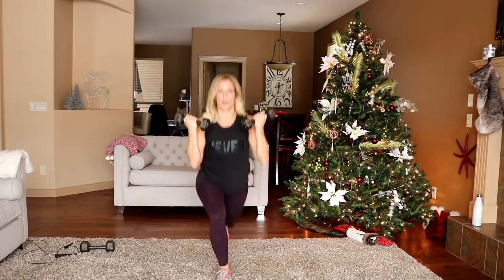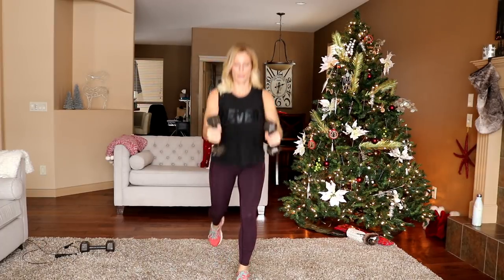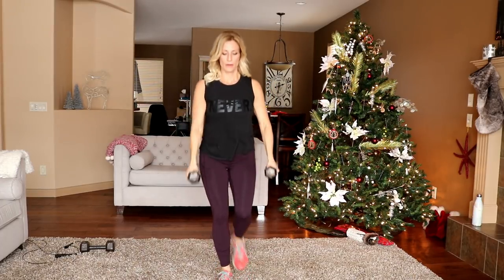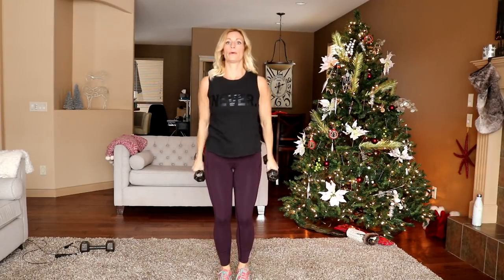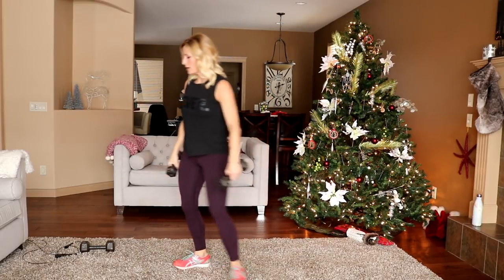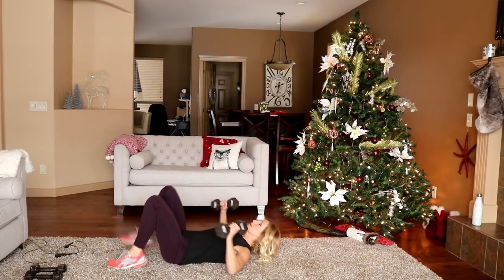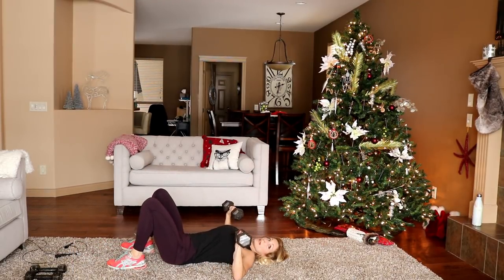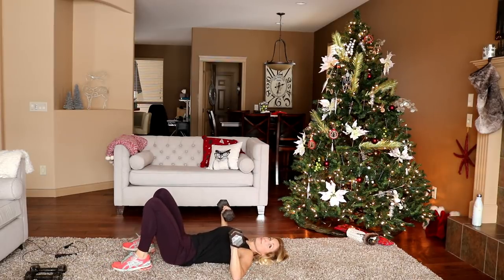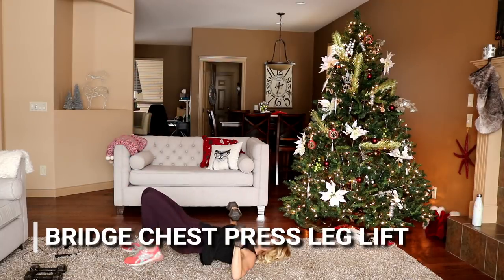Halfway. Try not to swing those dumbbells at the bottom there. Drop them, don't swing them. 10 seconds. All right, good job. On your back, into that chest press. In 4, 3, hips up, ready, alternating.